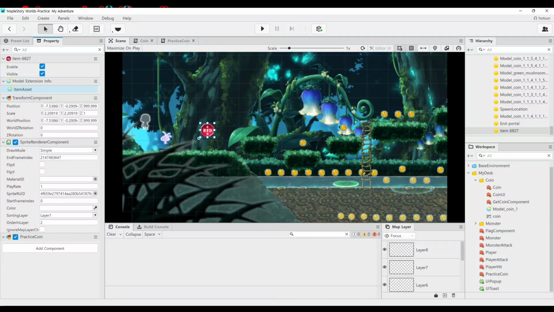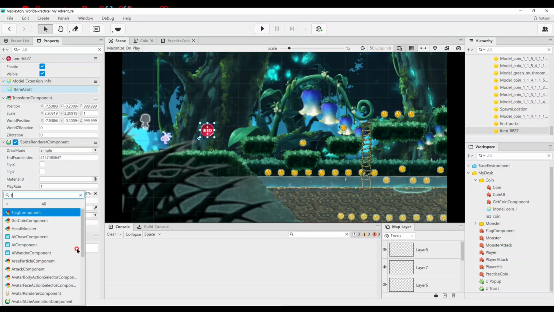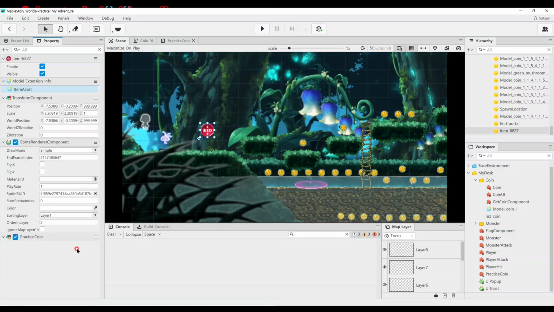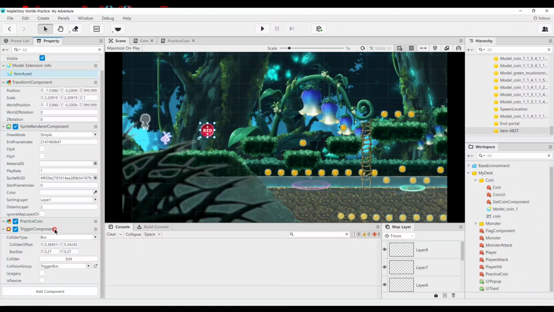And after you're done with this, you have to add 2 more components. First, type trigger component, trigger. This trigger component is necessary because whenever the player touches the coin, this has to be activated, right? So we need this.